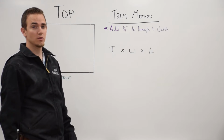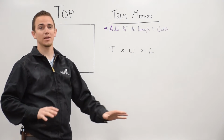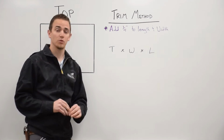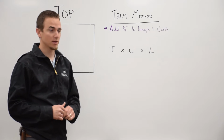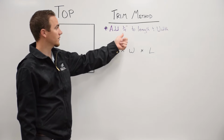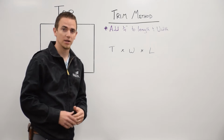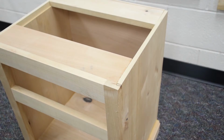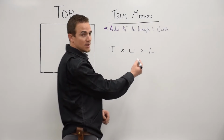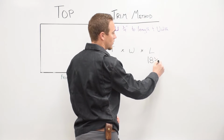The second method we'll use to build a top, we will term the trim method. Now don't get these confused. There are 2 methods. You only pick one. We already discussed the grain match method. The trim method requires you to make a top that is 1/4 of an inch wider and longer than your box. We'll measure the box again. In this case, the box measures 18 inches wide. That makes the length of our top 18 1/4 inches.